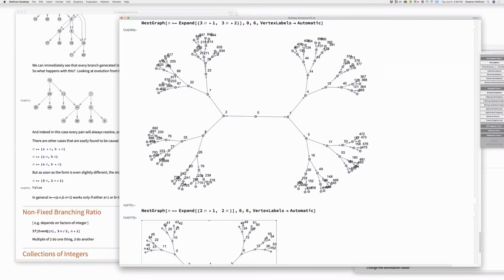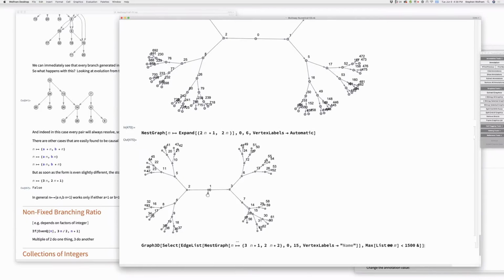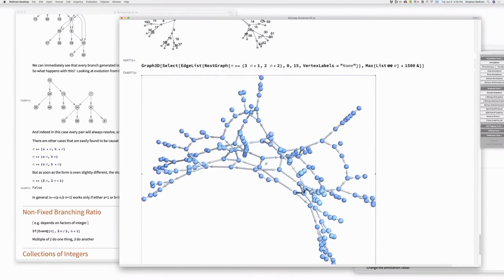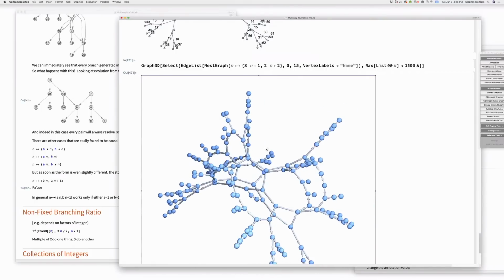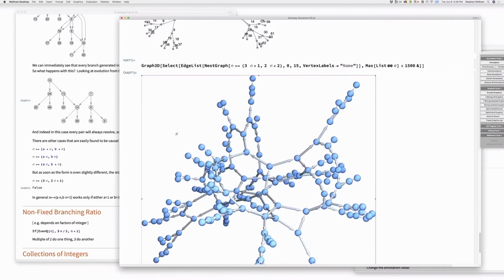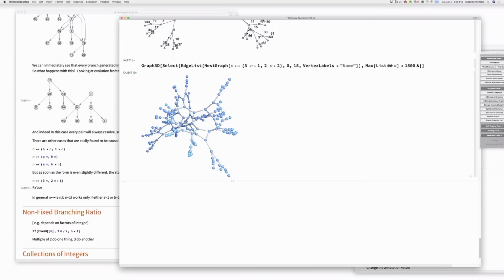And Ed has some kind of picture here. Oh, and Charles may have a picture there too. Okay, so let's look at Ed's picture. 3n plus 1, 2n plus 2. That's just limiting the maximal vertex, so remove some noise. Yeah, right. I've seen this. I've drawn this kind of thing before. So what do we learn from this? Some branch pairs resolve, but most do not. So the question is how to think about that.